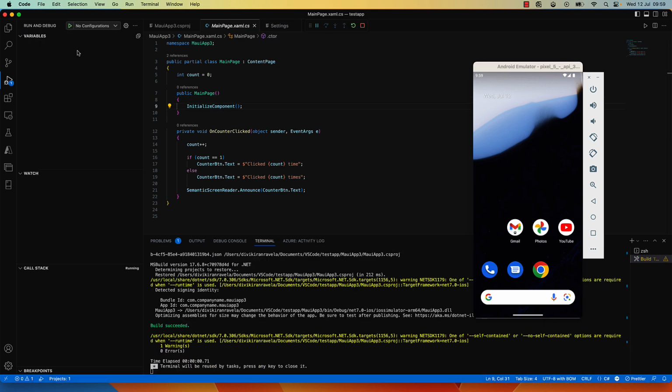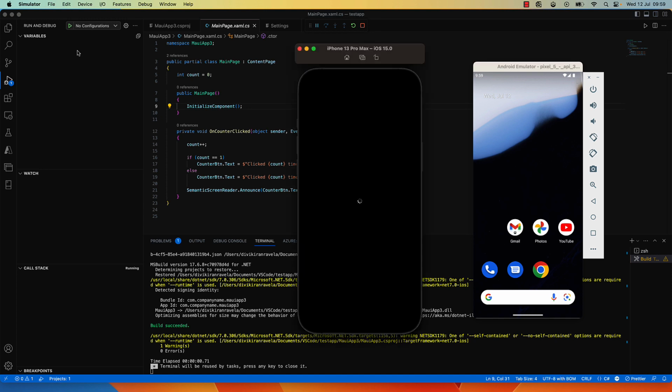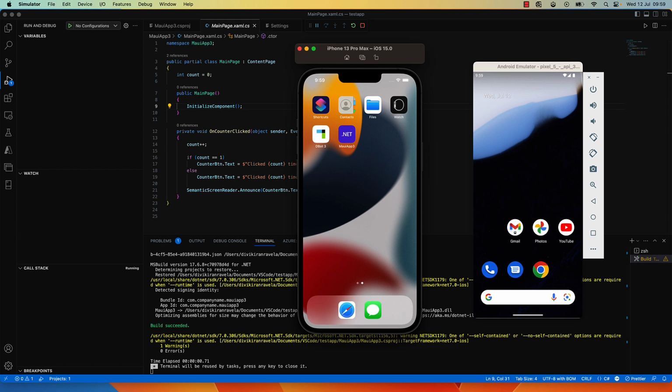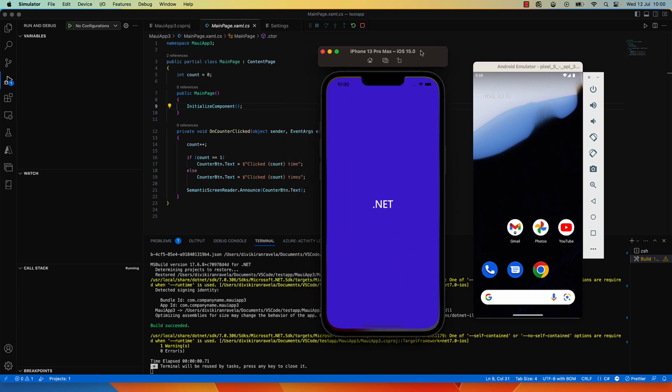It should load now. Yeah, there you go, it's loading, and the app is already pushed to the simulator, and it should pop up anytime. There you go, the app is successfully loaded.